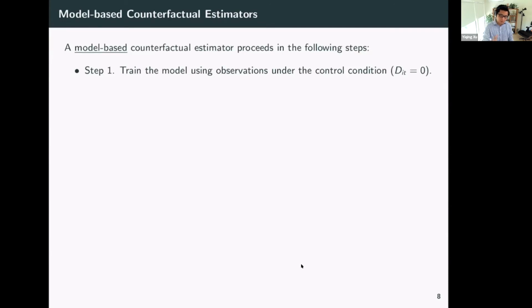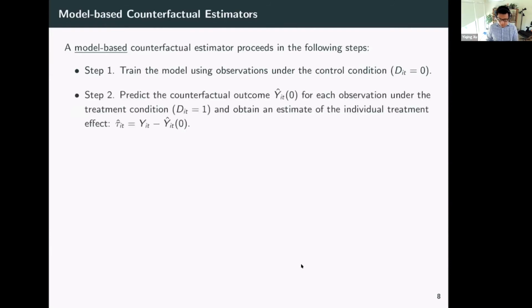But although I said model here, DID also has a model, right? Fixed effect also has a model. It's not stronger than fixed effect or DID, right? But it's not non-parametric. Any model, OLS also has a model, but it works with conditional mean, right? So it's all about what kind of assumption you impose.